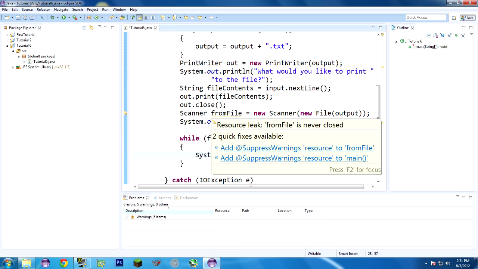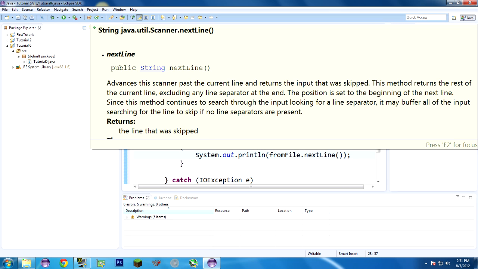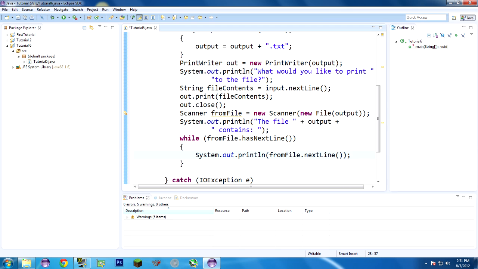It's not deleting anything from the file. However, the scanner object is consumed as you're doing this. When you do .nextLine, it deletes the next line after it reads it, because that way you can keep running and keep looking at the next line. It's actually a really nice feature, and if you for some reason need to save those lines, you can put them in an array, you can put them in a string, you can do whatever makes sense for you.